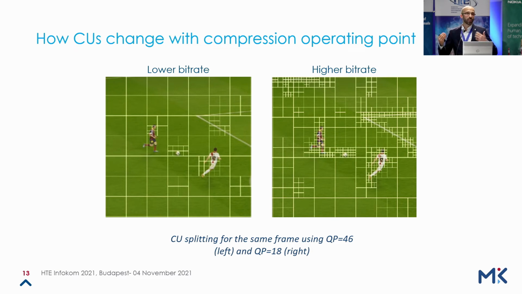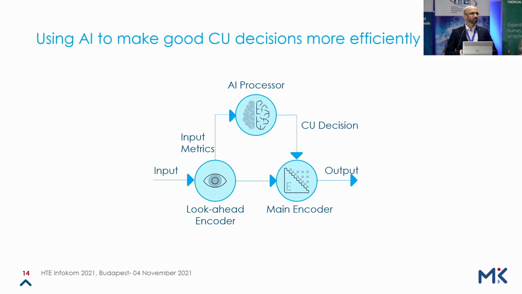You can also see that because there are temporal predictions, some areas, for example, in the players, can be high detail, they can be moving, but that element was also in the previous frame. So you can predict it very well and still encode it with a big block. So predicting where we're going to use each size of block is not straightforward to come up with the same heuristic or approach or model. So in this case, we again used an offline training process.